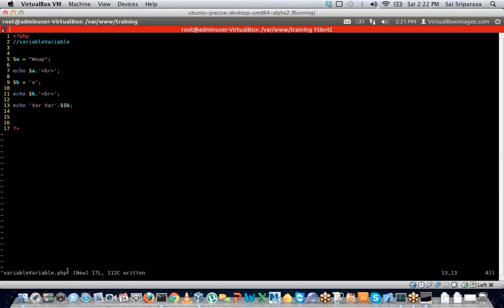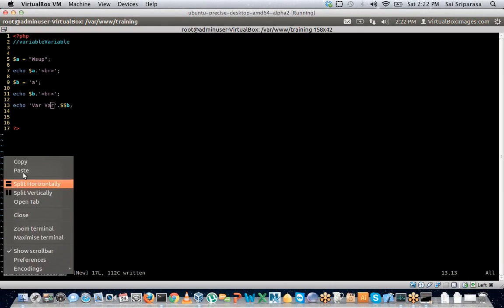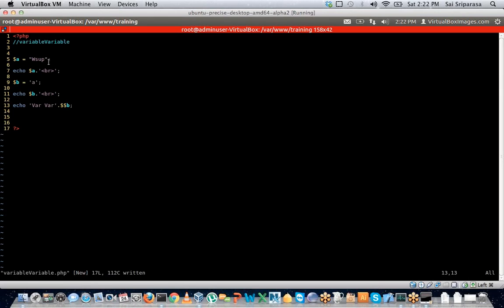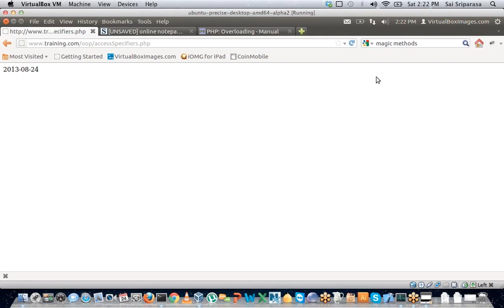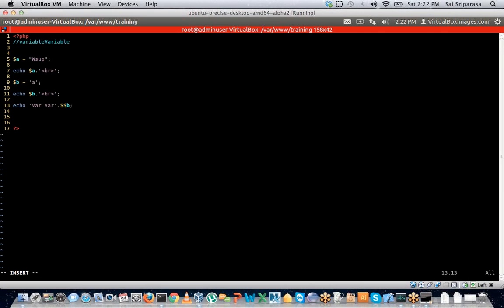Okay, so let's copy this. Let's again take a look at what just happened. I'm saying dollar a is equal to what's up. I'm echoing dollar a, and then I'm saying that dollar b is equal to character a, nothing complex. Then I'll actually print out dollar b, and I'm saying what is dollar b. I'll have to change the URL, right? Let me actually add a little space so there's more understanding.